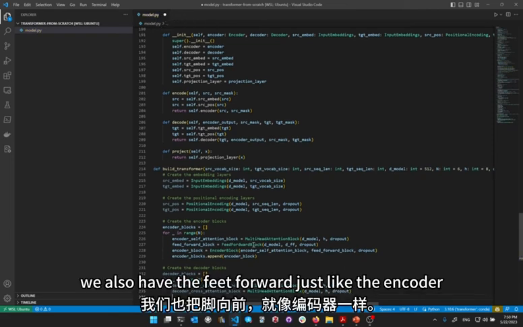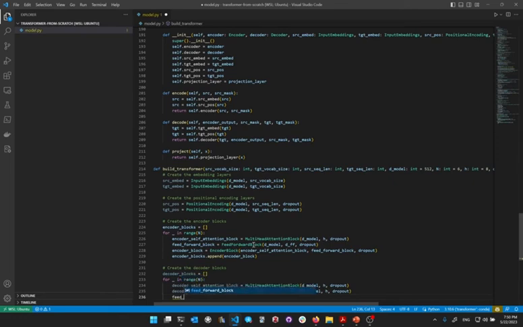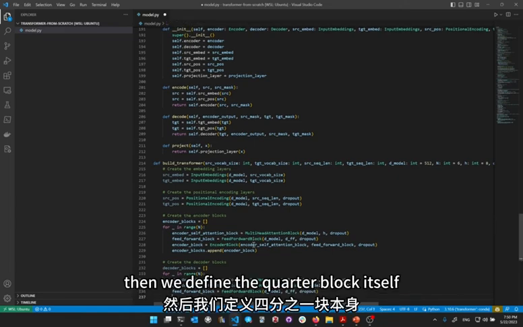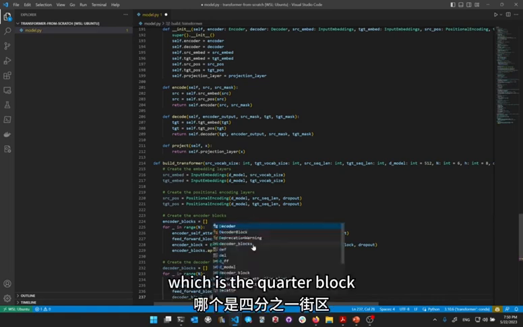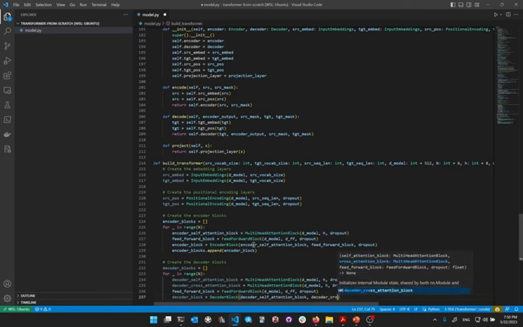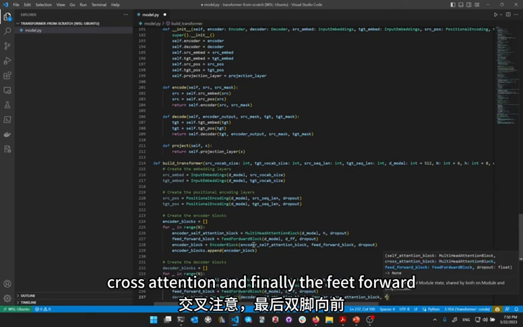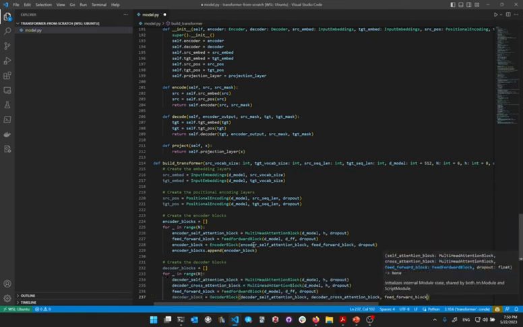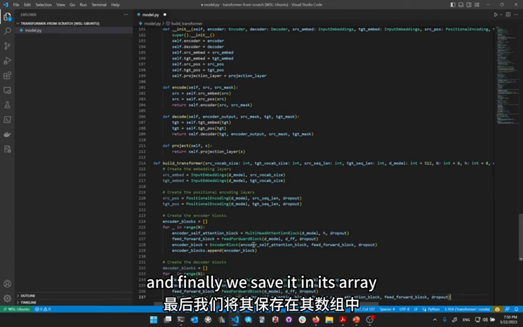We also have the feed forward, just like the encoder. Then we define the decoder block itself, which is decoder block. Cross attention, and finally the feed forward and the dropout. And finally we save it in its array.